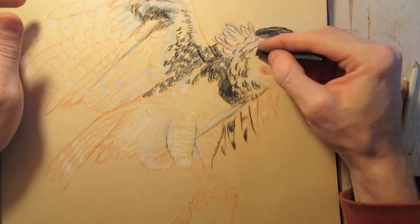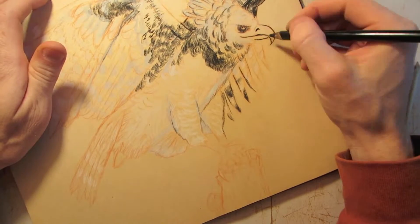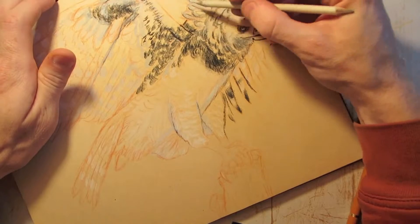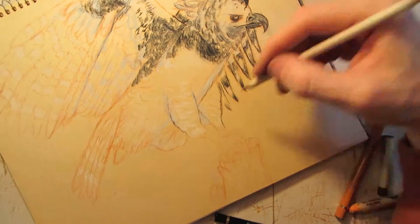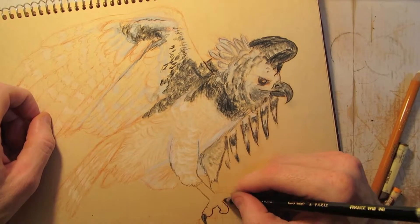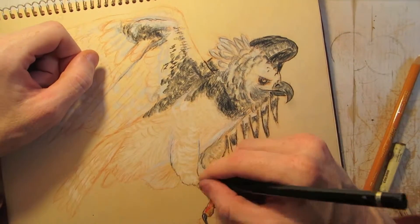I started with the white when I was coloring it in. I highly recommend you always start with the lightest color and work your way to the darkest color. As I'm adding in the dark black to the bird, I'm trying to trace out some of the heavy lines, some of the shading that I want to see in there, and I'm really focusing on just making sure that the piece is coming together in the right direction, which is why I jump all over the page a bit.